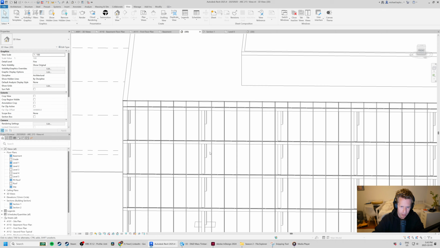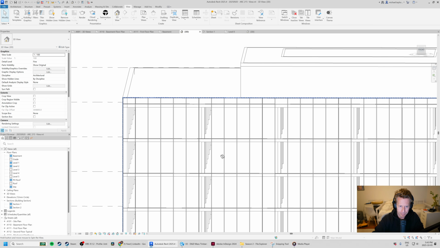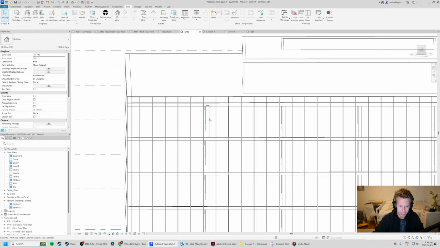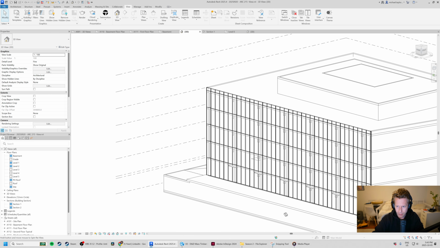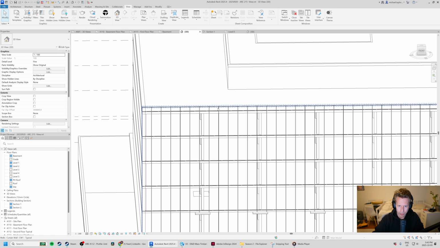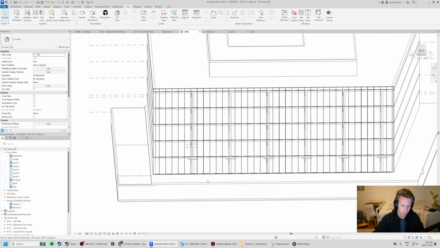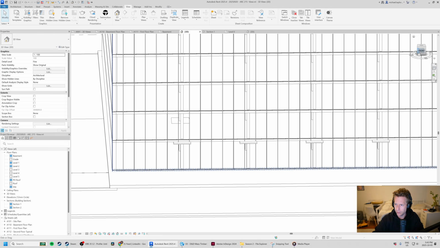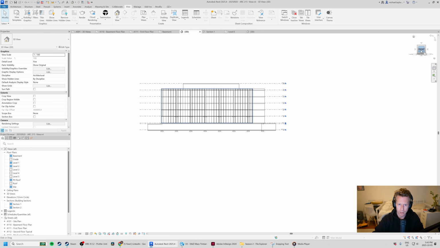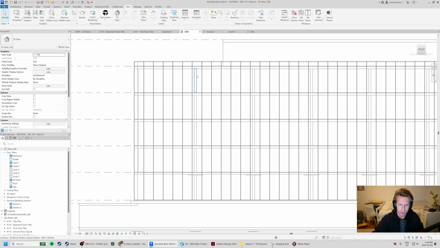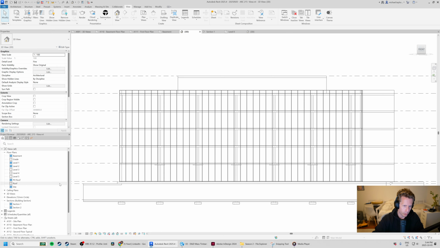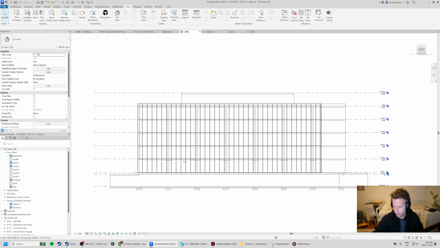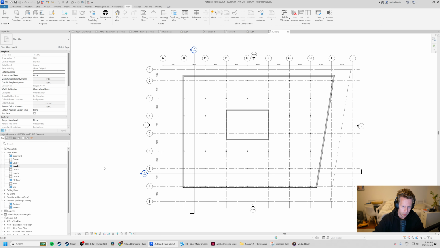So you can see here, one thing we might want to do is line up our curtain wall. We can see that it's not quite lining up on the grid, so we're going to move one of these so we can line them up with one of the grid lines. Just so everybody is picking up what I'm putting down, I really want to see a line of my column aligned with a center line of one of these mullions. In order to do that, I'm going to jump to a plan view. Doesn't really matter which one except the parking. Let's jump to level 2 so we can see what's going on.